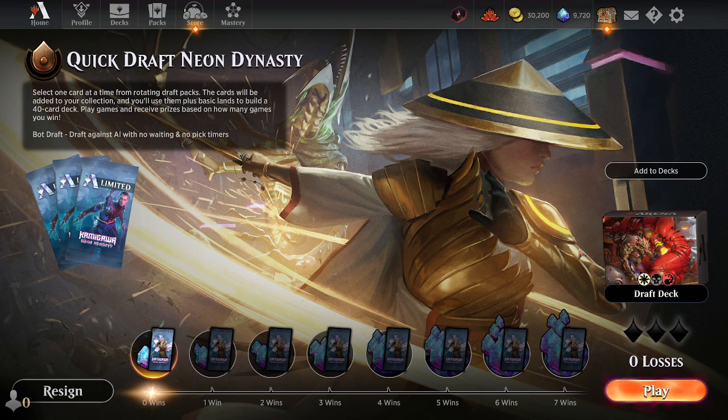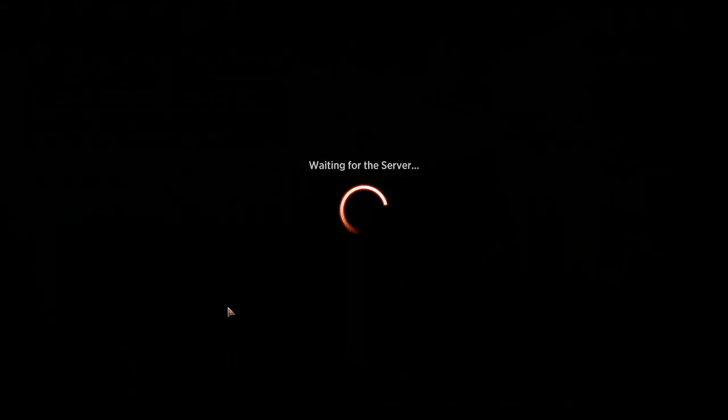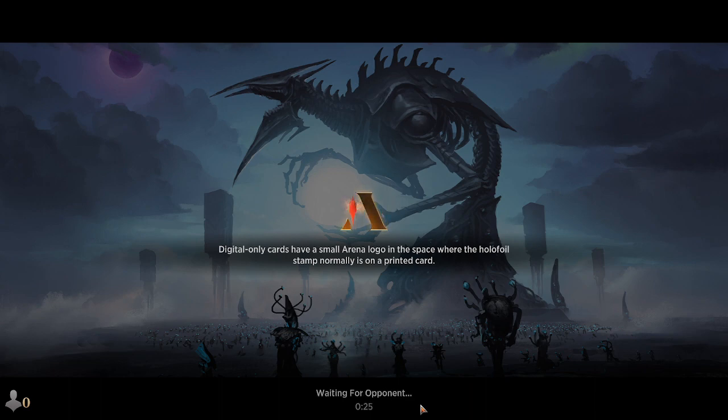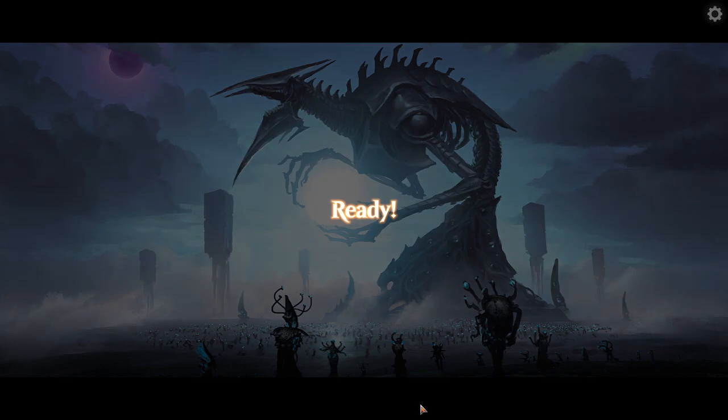In the last video, we drafted this red-white, just one splash of black deck. We're going to take it out here and see how it does. If we can find any opponents. There's some opponents out there for us. There we go.